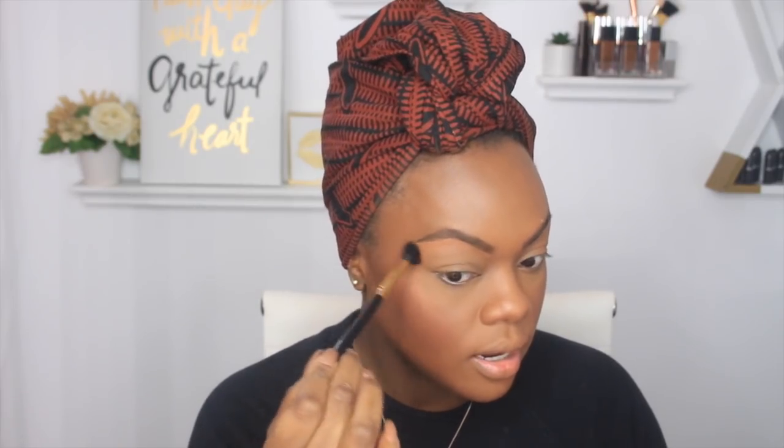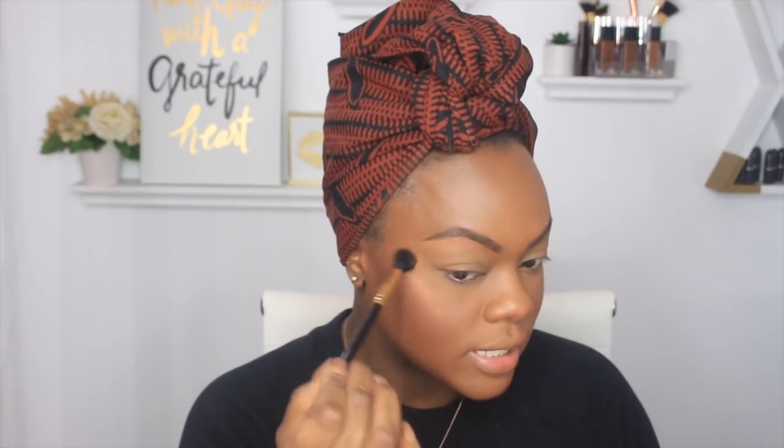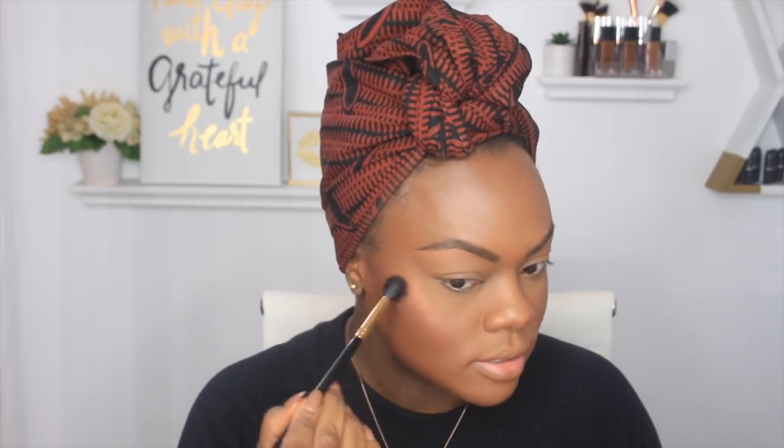That's what I love most about this brush. I don't know if it's the technique in which I like to use, which is the circular motions when applying my highlighter. I find that it's less abrasive, but it just allows highlighters to kind of blend into the skin. And with the quality of Makeup Forever, I mean, ma'am, do you expect anything less? That is absolutely beautiful, and it's so complimentary to the blush that I just put on.